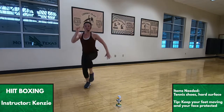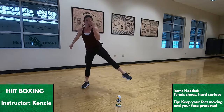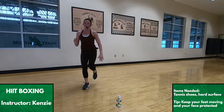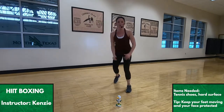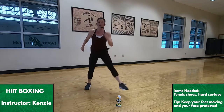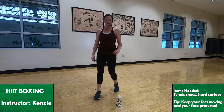Good. Really pushing off of that planted foot as much as you can. Add that power. Okay, you can always take that jump out. Knee is pointed towards your toes. You've got this. Almost there, guys. Power through. Five, four, three, two, and one. Nice job. Shake it out.